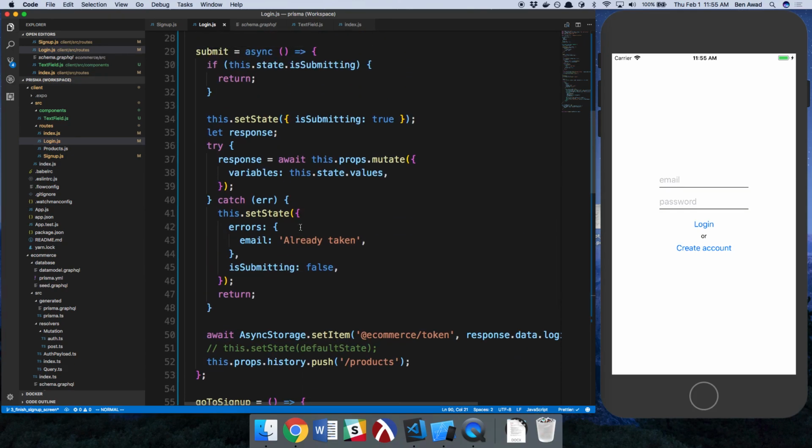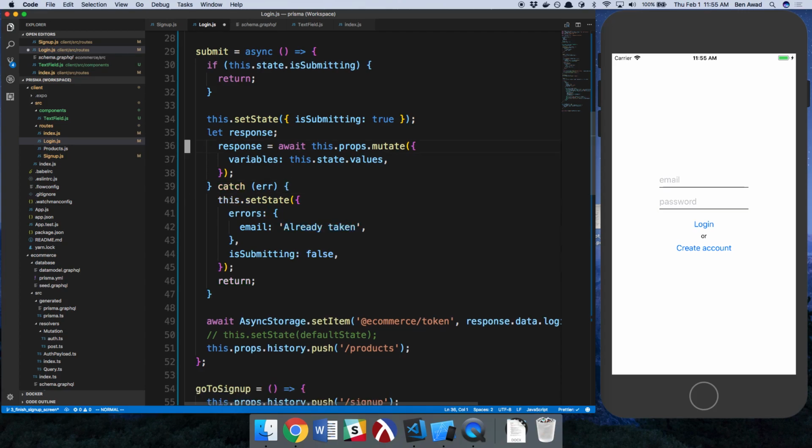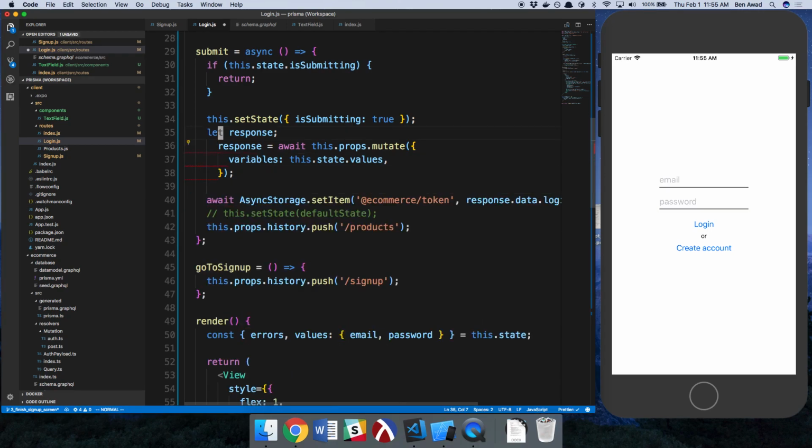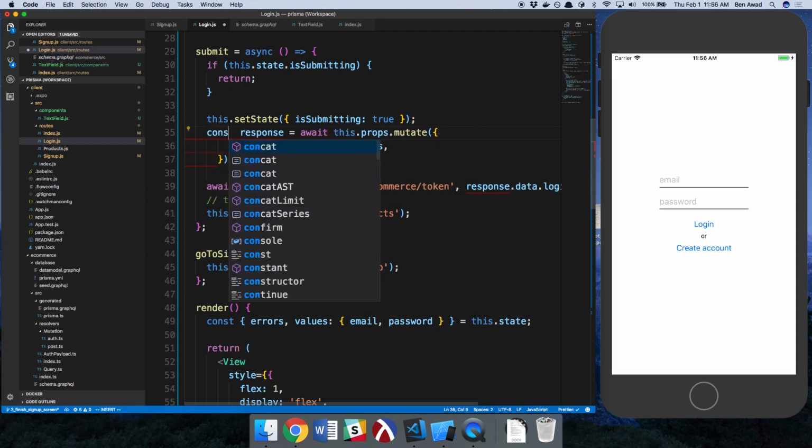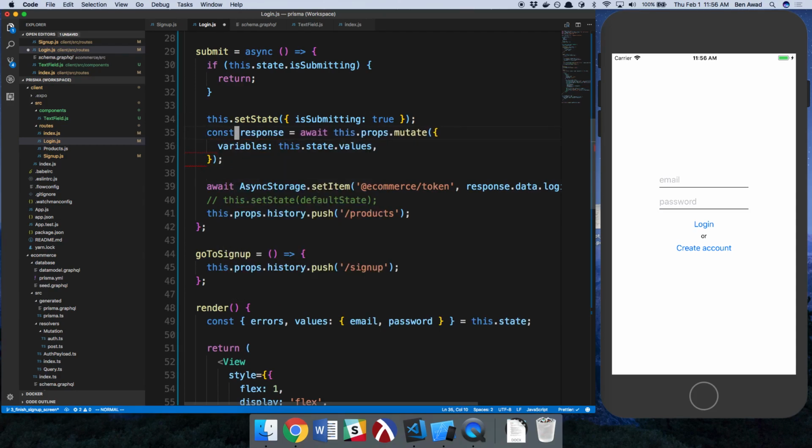Now we want to handle errors slightly differently than how we're doing it here, because there's really two types of errors we can get: email is bad, or password is bad. So instead of trying to parse the error on the client side, I'm going to send to the client exactly what the error is, so it's very easy. I'm no longer going to have a try catch here. I can totally delete that. I'm expecting the response to be good every time. Otherwise, we have a big problem.